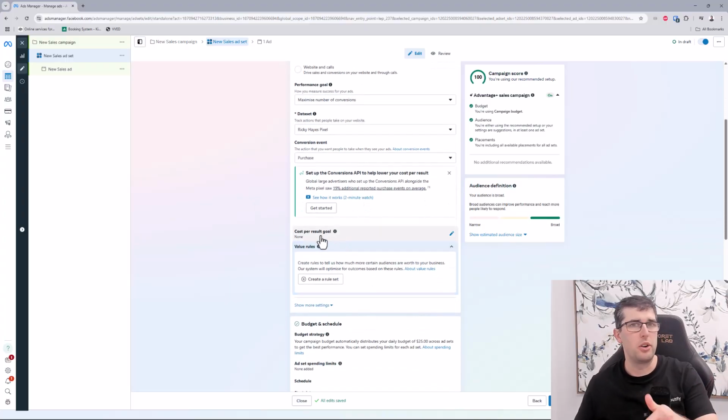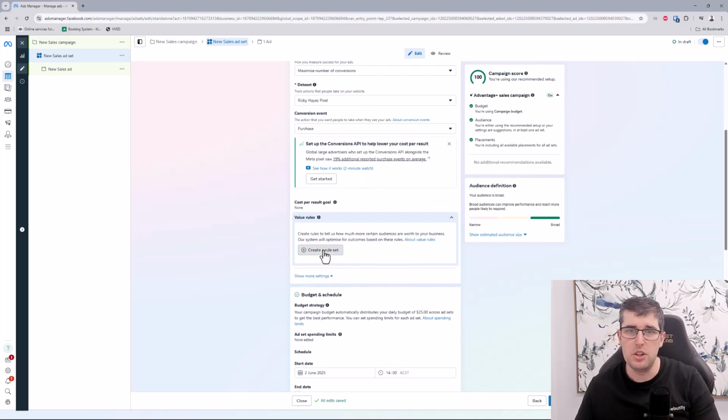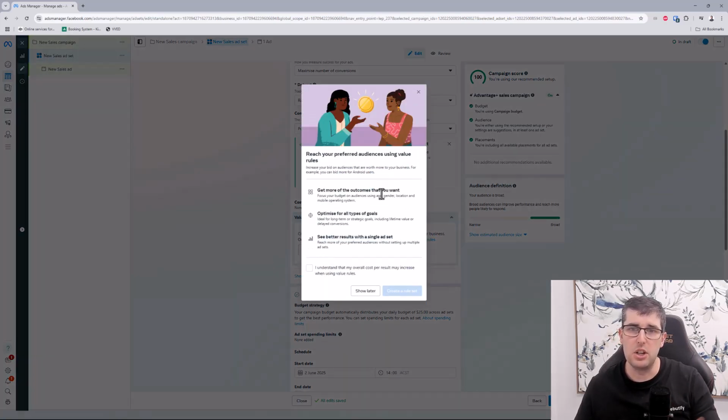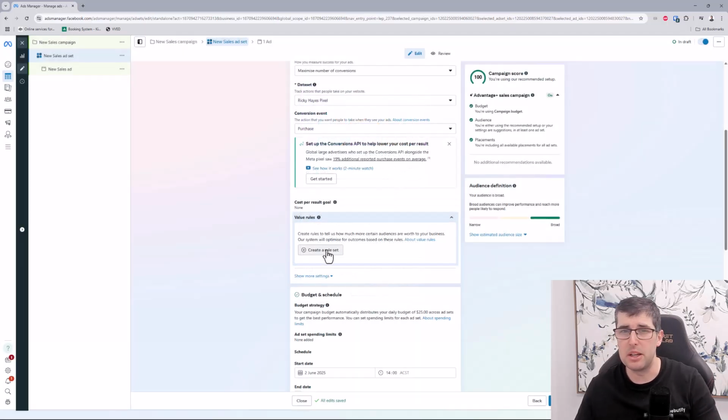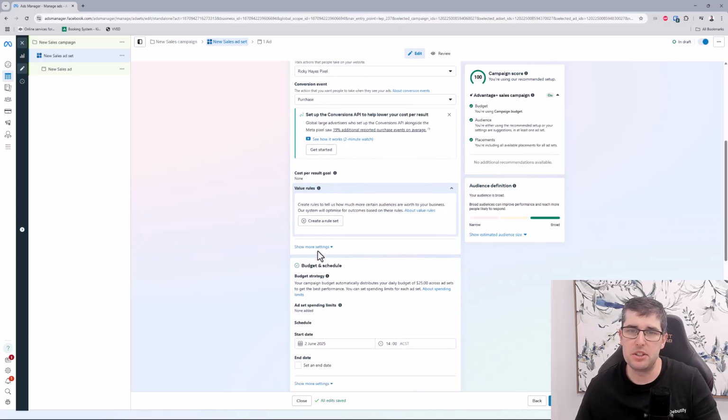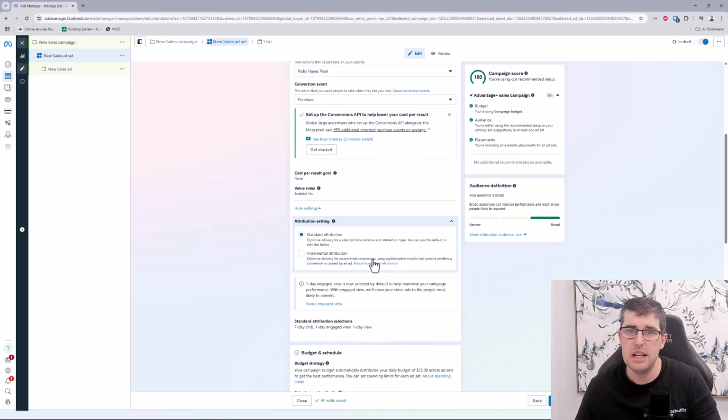Okay. I don't go cost per result. As I sort of said before, you can create rule sets so you can optimize. Basically you can use third-party tools for this as well to automatically optimize it using various AI. I've seen a number of those, but you can also do it here. That's why I don't really use any of these, because you can just do it all here. It's all very much the same. It's just a matter of convenience.